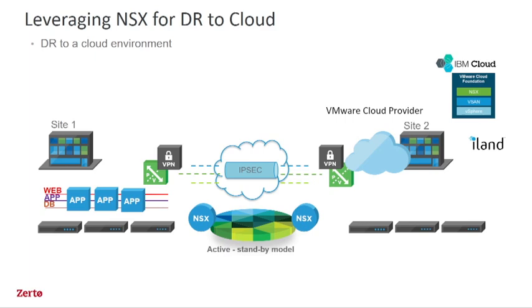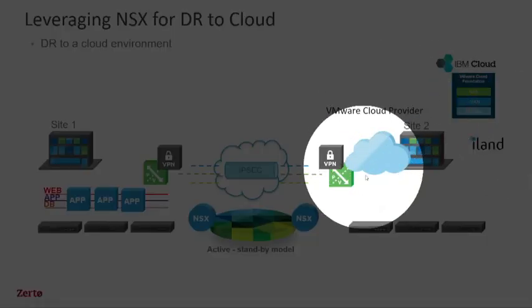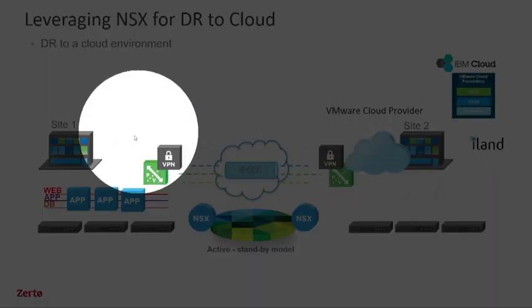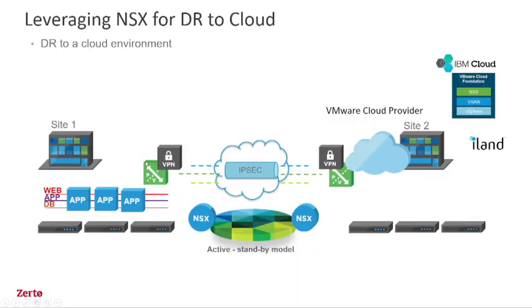Now, customers may have these VLAN-backed networks, right? So they can use IPSec, NSX here. You can use the ESG, that edge gateway I talked about earlier, where you can enable the IPSec, right? And then on-prem, you can use any IPSec compliant device. It could be Cisco, it could be Juniper. If you do have NSX on-prem, it could be the NSX edge as well. Okay? So now I have my active application on-prem, standby in the cloud.